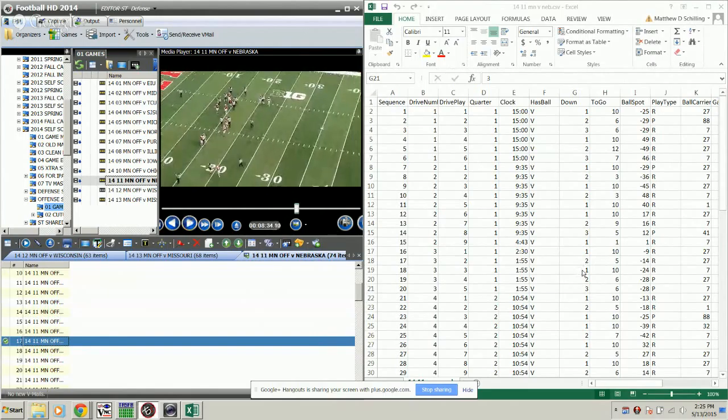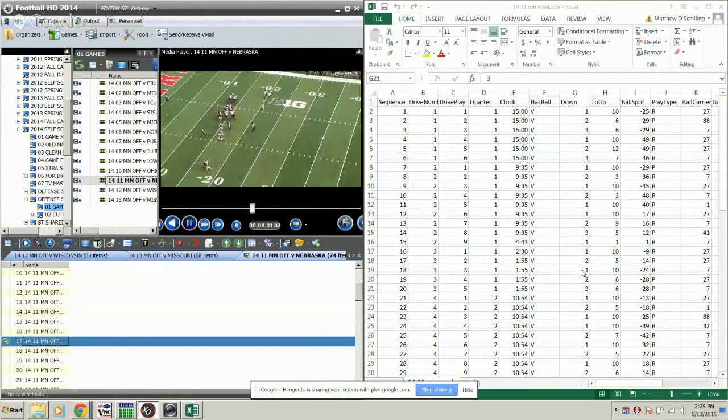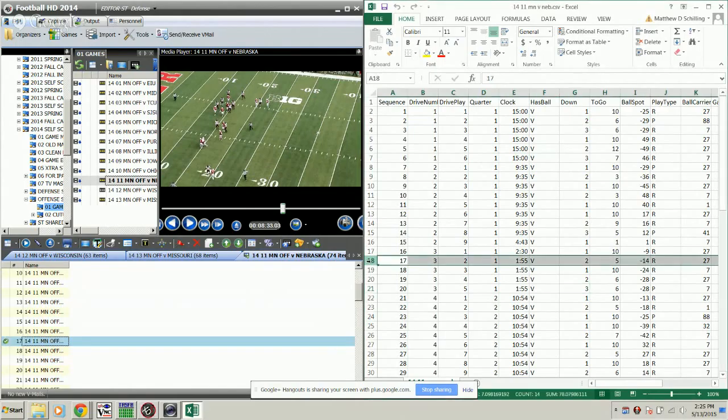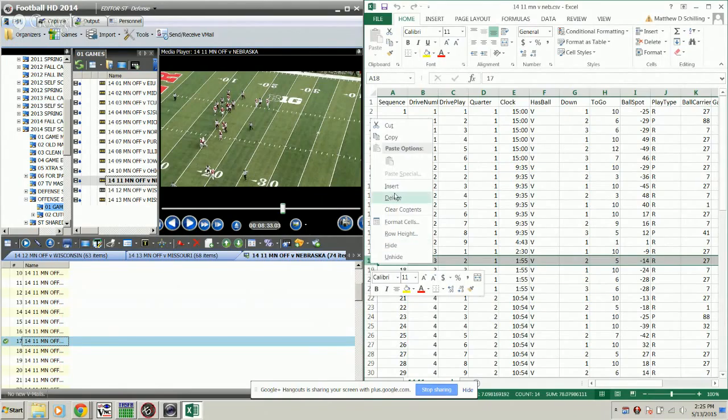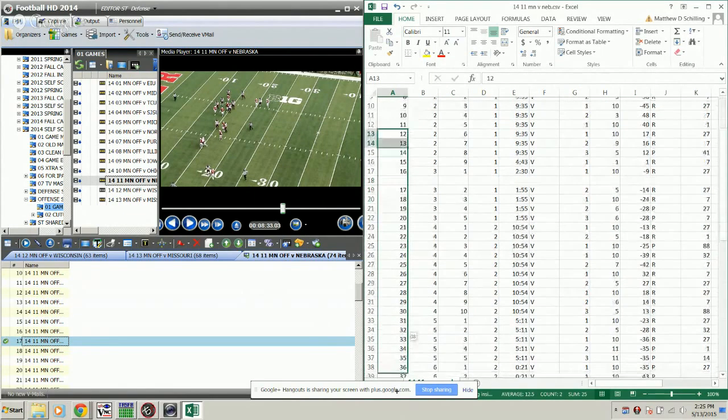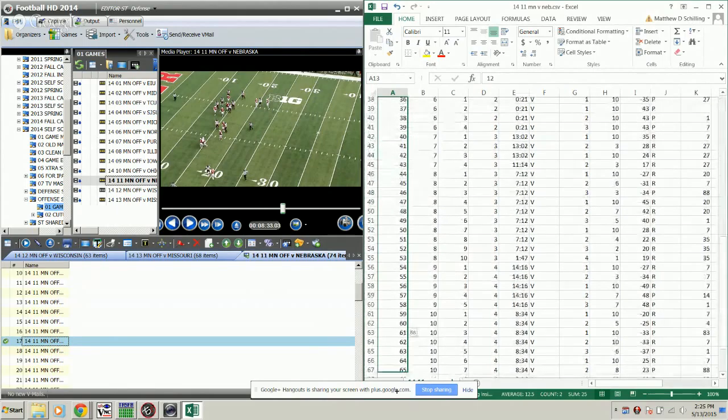Okay, here we go. So the play is run, right? Look right here. Got an official coming in. Right here, officials coming in. So the play was blown dead. There was some kind of timeout. I'll go ahead. And on row 18 is play 17. Right click, insert. I now have a blank play, okay? I'm going to still drag, drop the play numbers in.